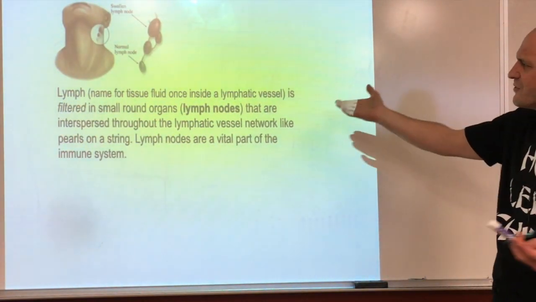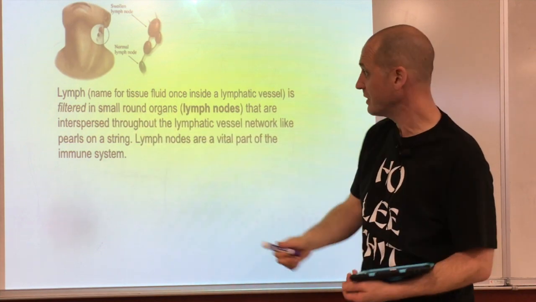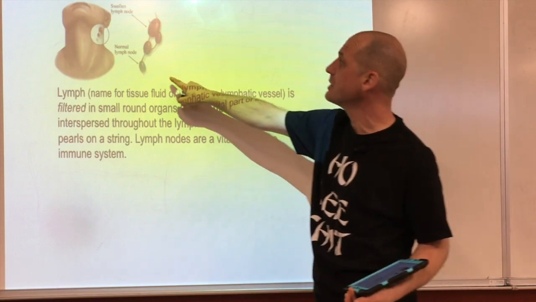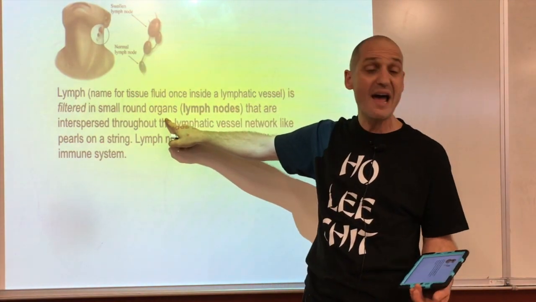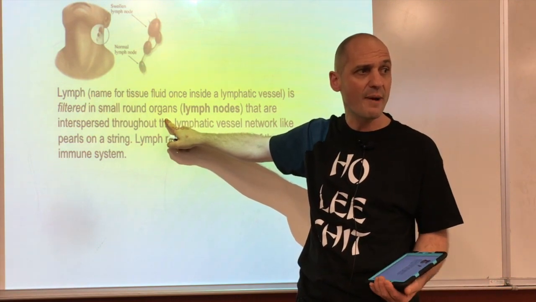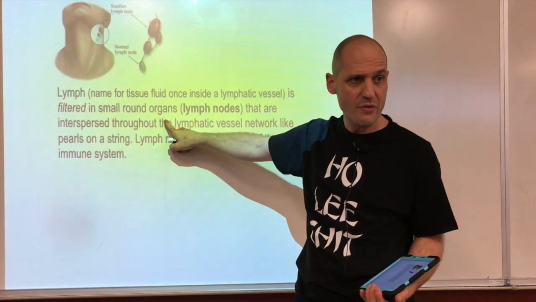Oh, look at that, lymph nodes. Lymph nodes are little filters. So they are in the lymphatic vessels, and they harbor a lot of white blood cells in them, and we're going to talk about the white blood cells in a little bit. And then later on we're going to talk about the immune system. And that all has to do with this.